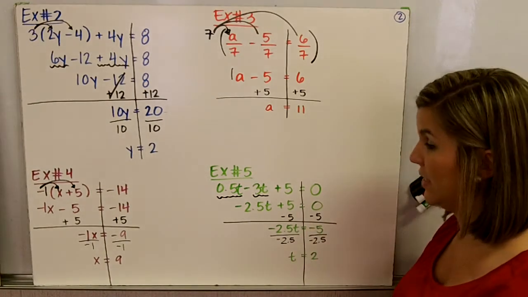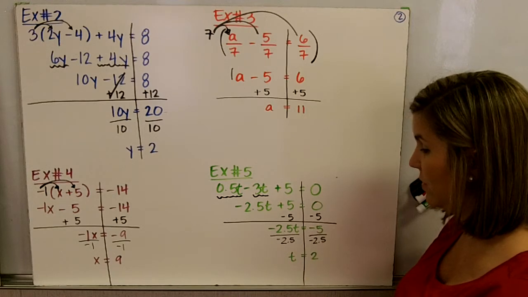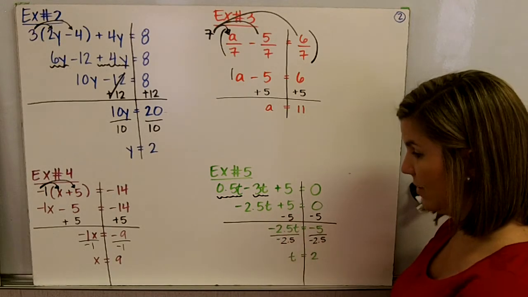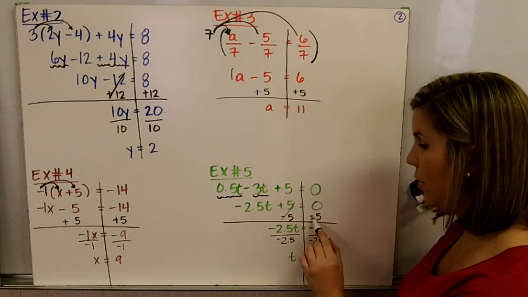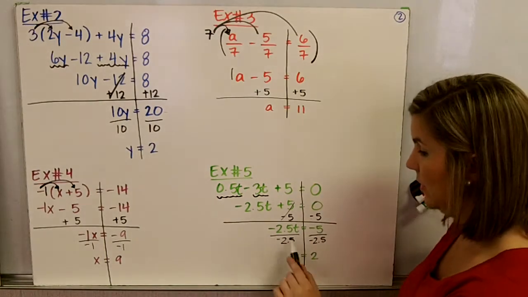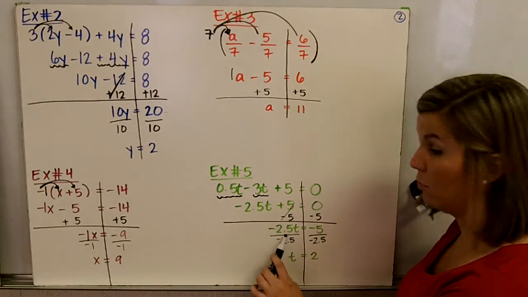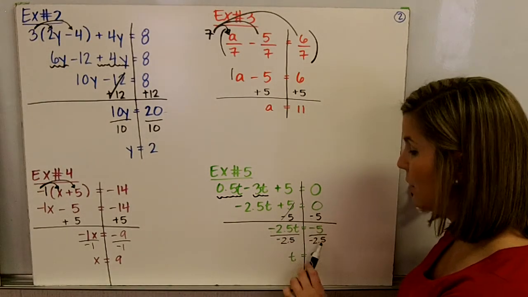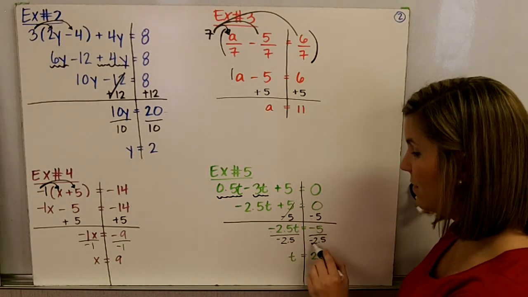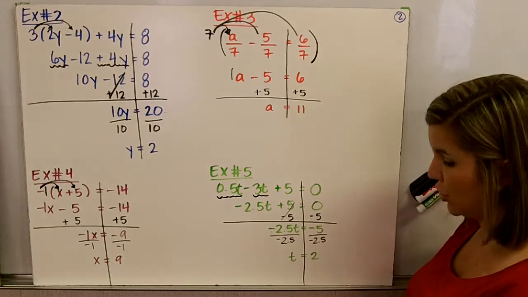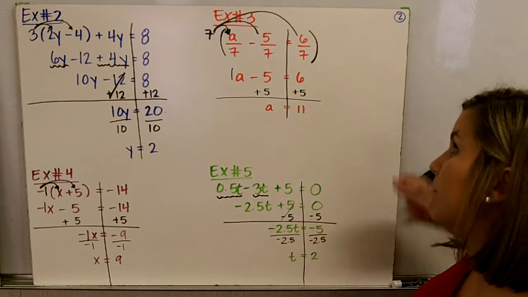Clear the equation of any addition or subtraction. So plus 5, the opposite would be to subtract 5 from both sides. These will cancel. Negative 2.5t equals 0 minus 5 is negative 5. Now I need to get rid of the negative 2.5 in front of the t, so that's multiplied. The opposite would be to divide. Divide both sides by negative 2.5, and we get t. Negative 5 divided by negative 2.5 is 2. 2 is your answer. Take 2 and plug it in to see if it is correct.